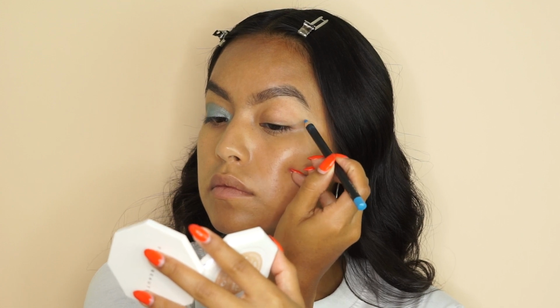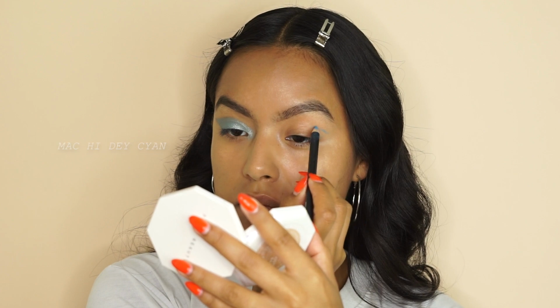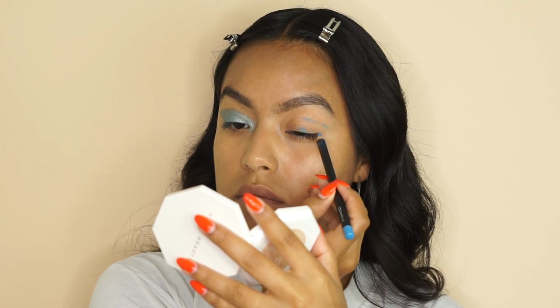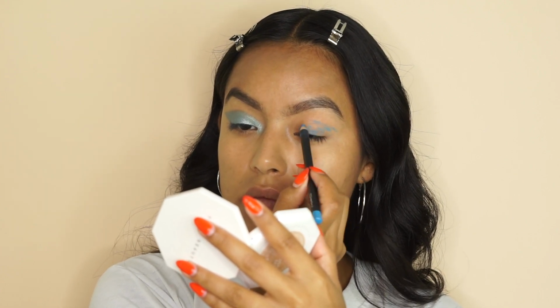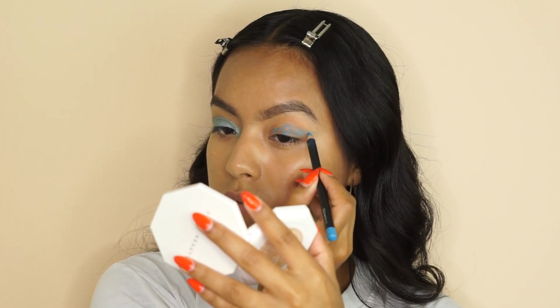For my eyes, I'm using the Chromographic Pencil in High Def Cyan, and this is such a great color for this look. It gives the eyes a really beautiful bluey silvery look, which I feel is going to be so fire for the holidays.